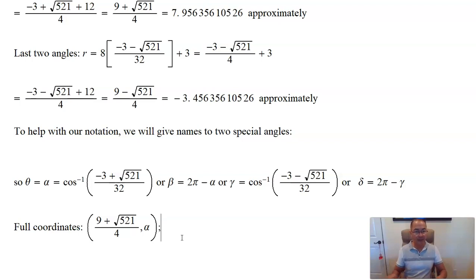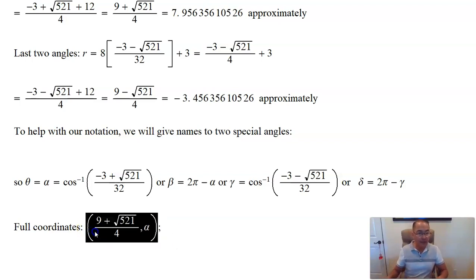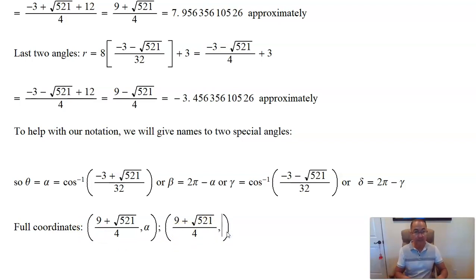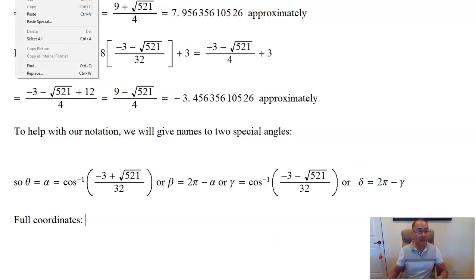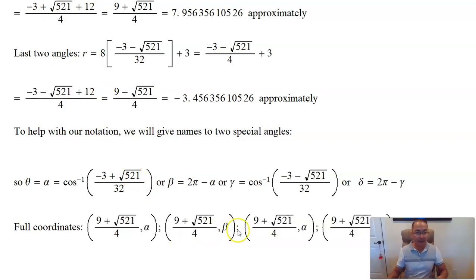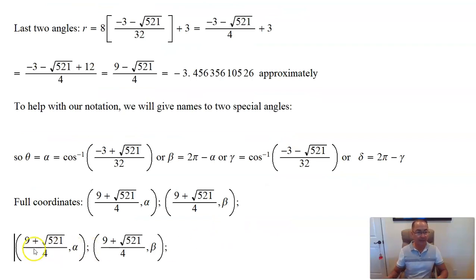And then we have the same R, but for beta. So we change this into beta. Oops, sorry. And beta. There you go. And let's see, for the other two angles, this was the R value. So I think I will recycle these two because the only difference is that I will change the plus to minus. So that's a minus, and that's a minus. And this is what we are calling gamma, and this is what we're calling delta. Whew. All right. So we will have those 4 points.